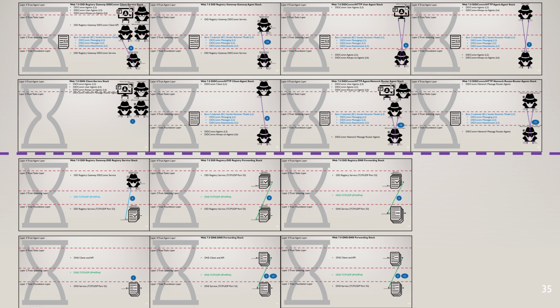This is the TCP/IP layer. These are what I call the internet services, the ones that are running over TCP/IP or UDP. And so these are functionally below, they're foundational, if you will.